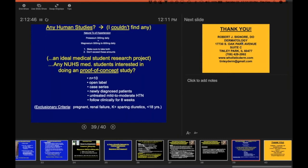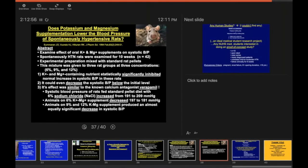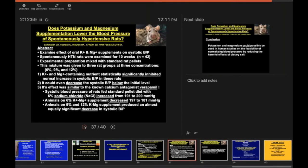Right. Okay. Is there any way you can show me slide 37 so I can take a quick look at it so I can read it again? Slide 37. Let's see here. Was that the mouse one? Yes, thank you. I didn't finish reading it. I appreciate this. Thank you so much. Yeah, just take a screenshot of that. That's a study a lot of people should know about. It was 1994, and a lot of people still don't know that. Yeah, phenomenal. Very interesting. Thank you so much, doctor.